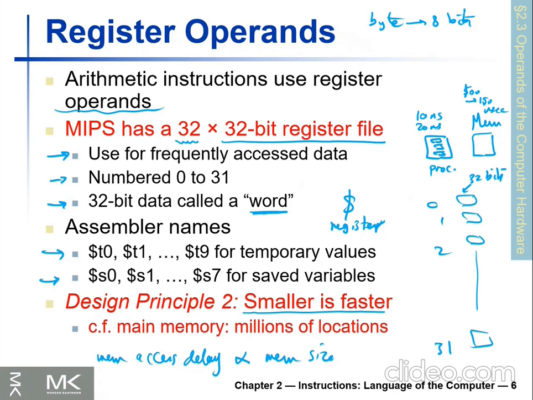If you choose a smaller number, you're going to have less delay, but at the same time the probability that you have to access the memory will be higher. For example, if you have 32 registers and 32 variables, you can use all the registers and just avoid using the memory.